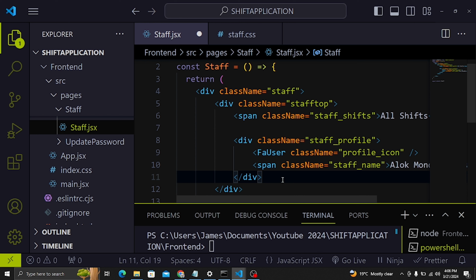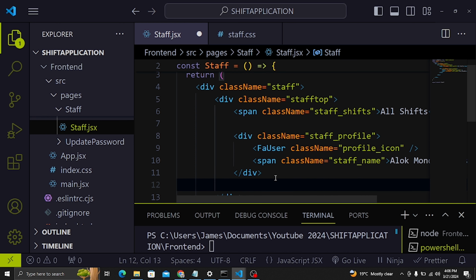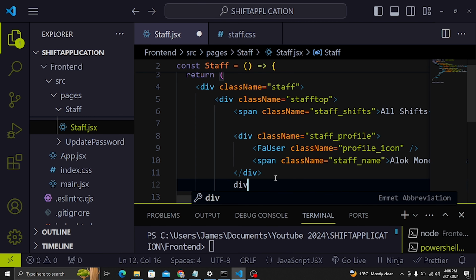Also in my staff profile I'm going to have another div, and this div will hold the other links to go to other pages. So here I'm going to add this div, and I'm going to give it staff_account like that.